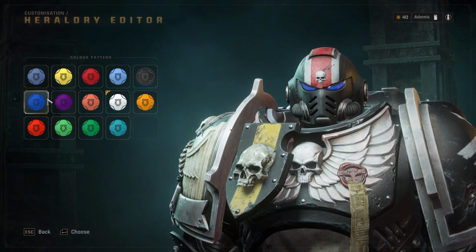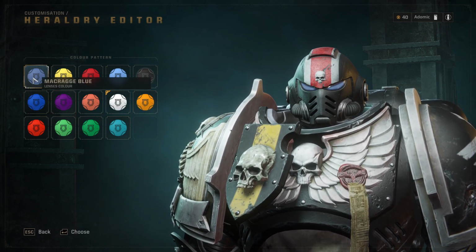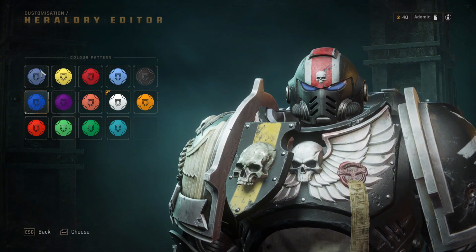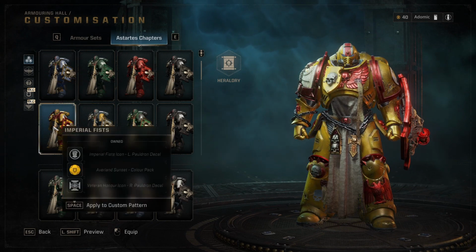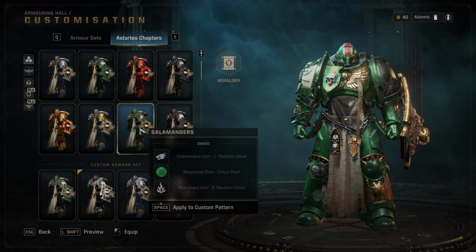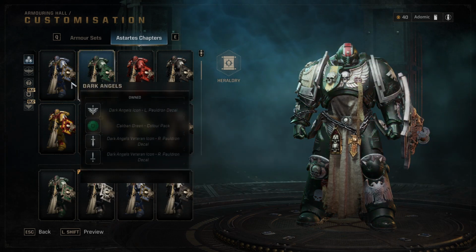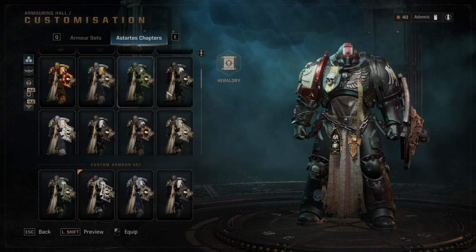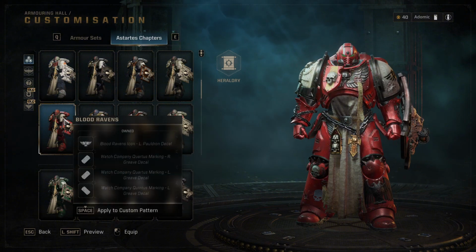I'm not 100% sure which blue you'd use for the, in fact, why do I need to mess around when it actually does it for you? The Salamanders have nice, are they green eyes? I'm not sure. Blood Angels' red. Most of these are red, except there's a few that aren't red. Like, for example, the Blood Ravens.